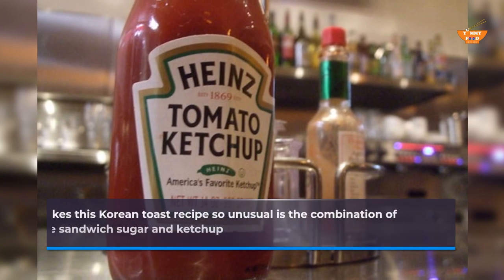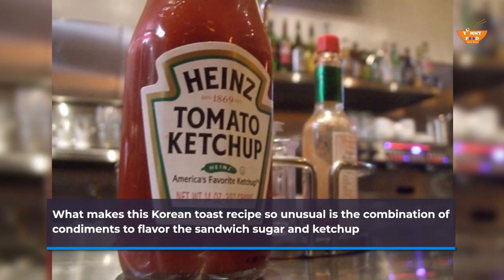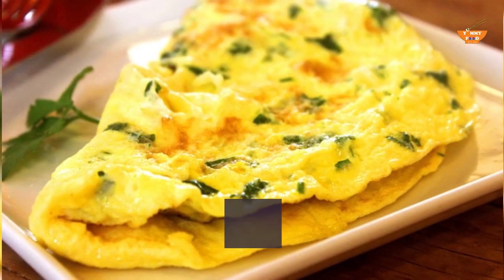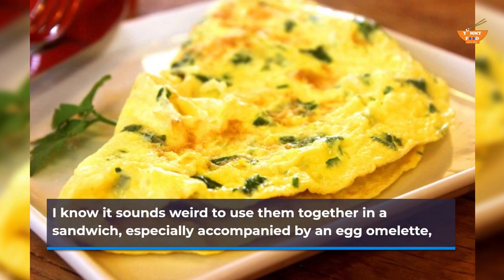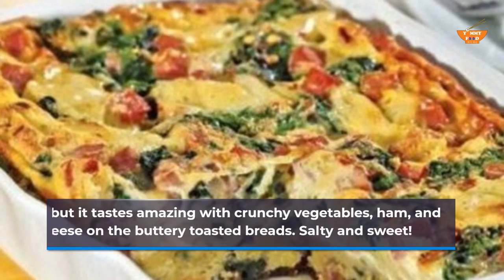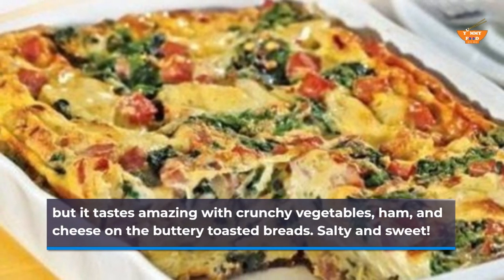What makes this Korean toast recipe so unusual is the combination of condiments to flavor the sandwich: sugar and ketchup. I know it sounds weird to use them together in a sandwich, especially accompanied by an egg omelet. But it tastes amazing with crunchy vegetables, ham, and cheese on the buttery toasted breads. Salty and sweet.